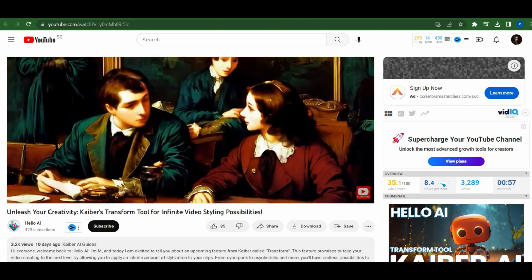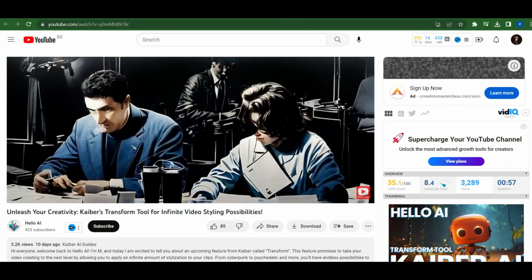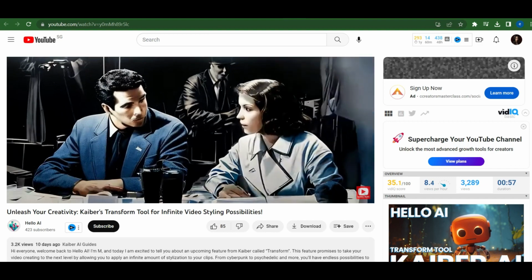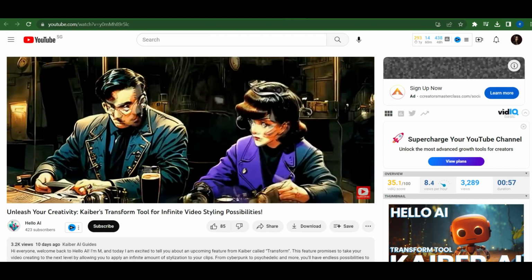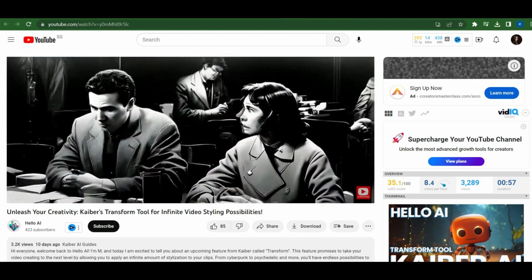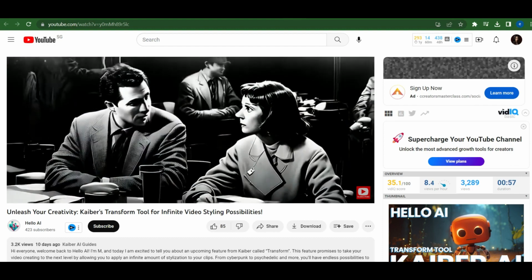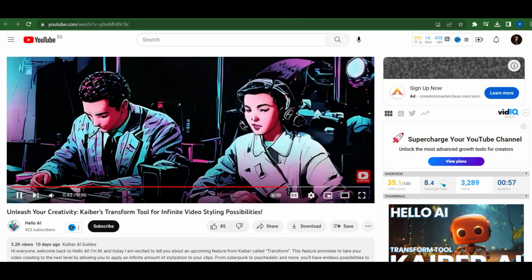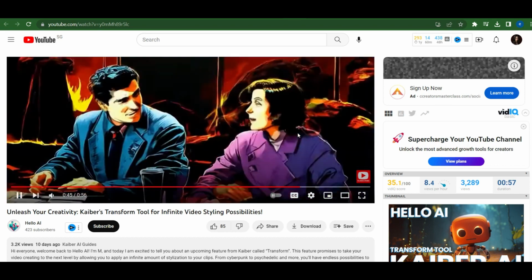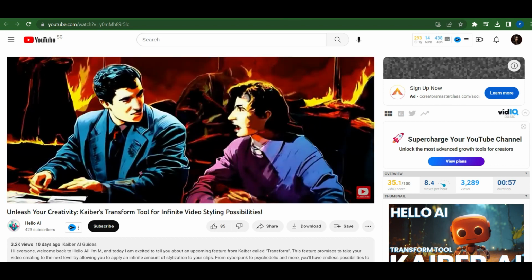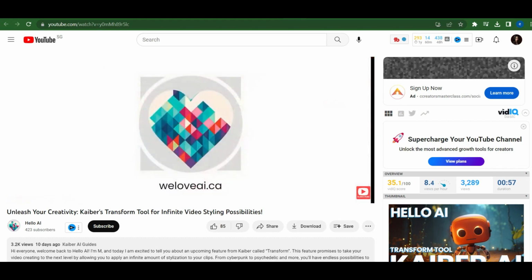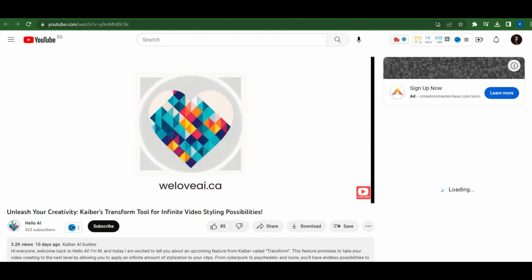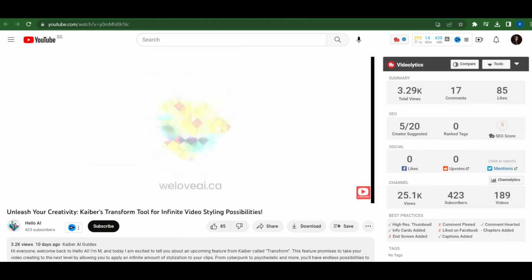You'll be able to prompt a style that fits your vision, and the app will do the rest, creating a truly unique and captivating video that stands out from the crowd. But that's not all. The Transform tool will also give you the ability to make granular changes, such as altering the lighting or color scheme, to customize your video even further. We can't wait to see the amazing videos that you'll create with the new Transform tool. Stay tuned for more updates on this exciting new feature from Kaiber.